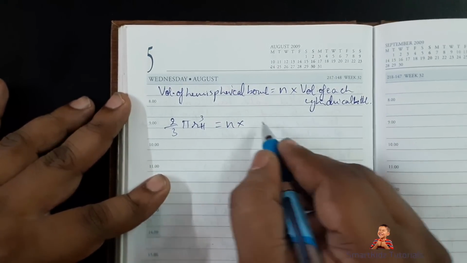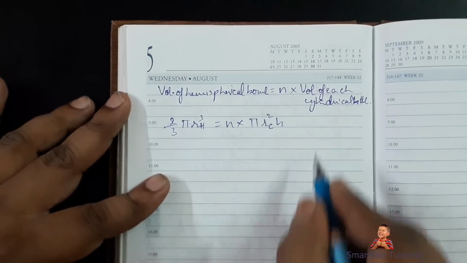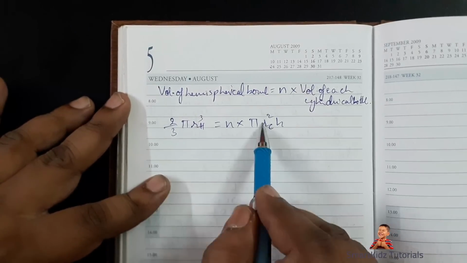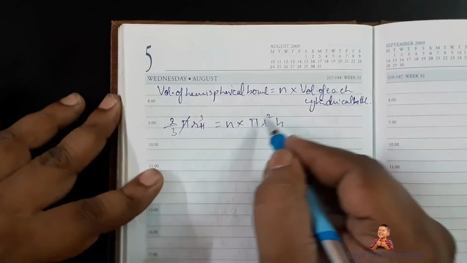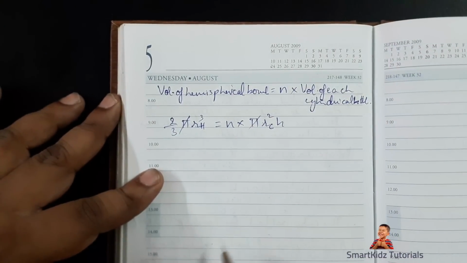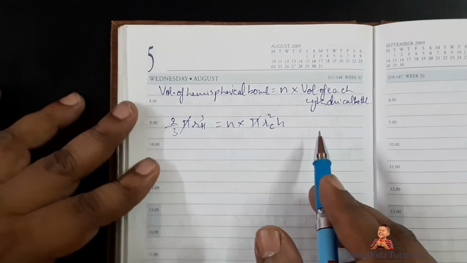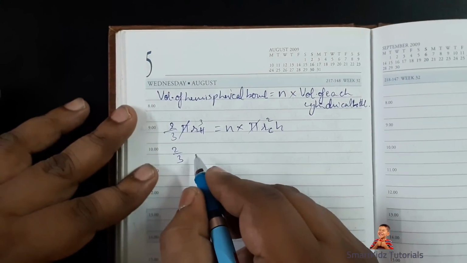So the volume of a cylinder is given as pi r square h. I'll take it as r C because it's of the cylinder. So don't confuse this r with this r. They are two different things, so they don't cancel each other. But you can cancel the pi, because it's common to both. So there's no need to substitute the value of pi. It's not even given over here.